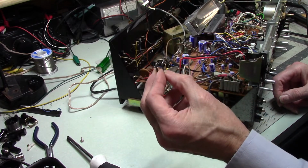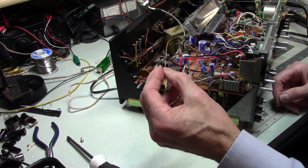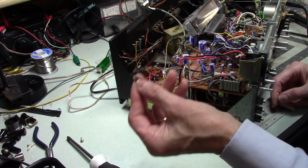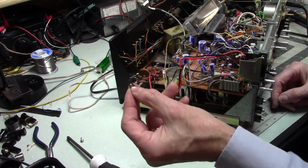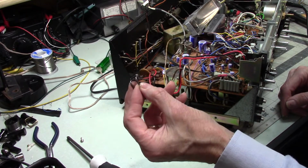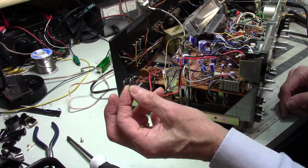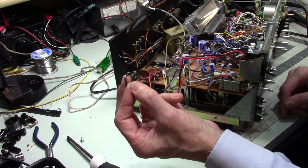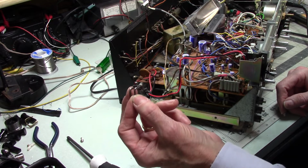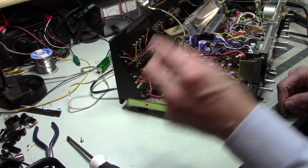8-track tape heads do not like it when you add a lot of extra metal in contact with the case of the tape head. In my case, it resulted in a huge amount of static. So, yeah, I wasted an awful lot of time building this. I felt really a great deal of satisfaction when I got all done with this. I said, look what I just made. I like that. Up until the point when it didn't work. And I said, oh. But I learned, and I'm glad I did it. Even though I wasted a lot of time, now I know.